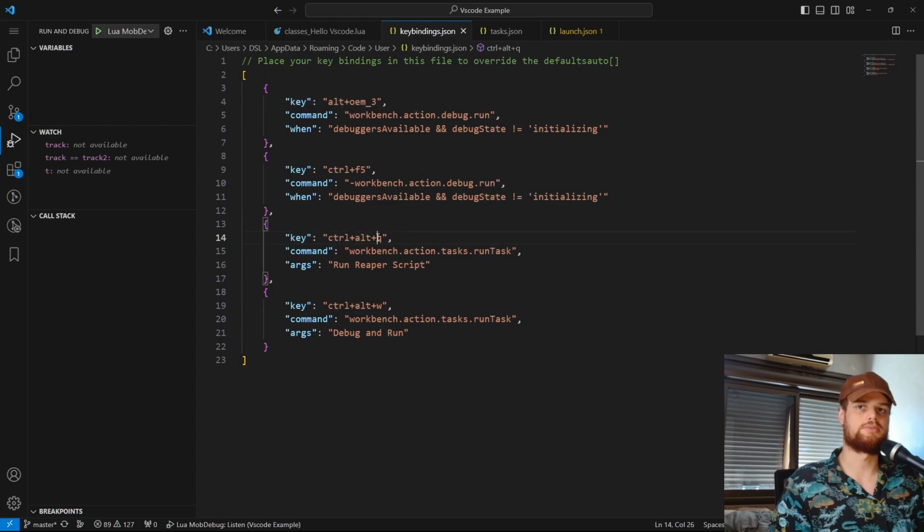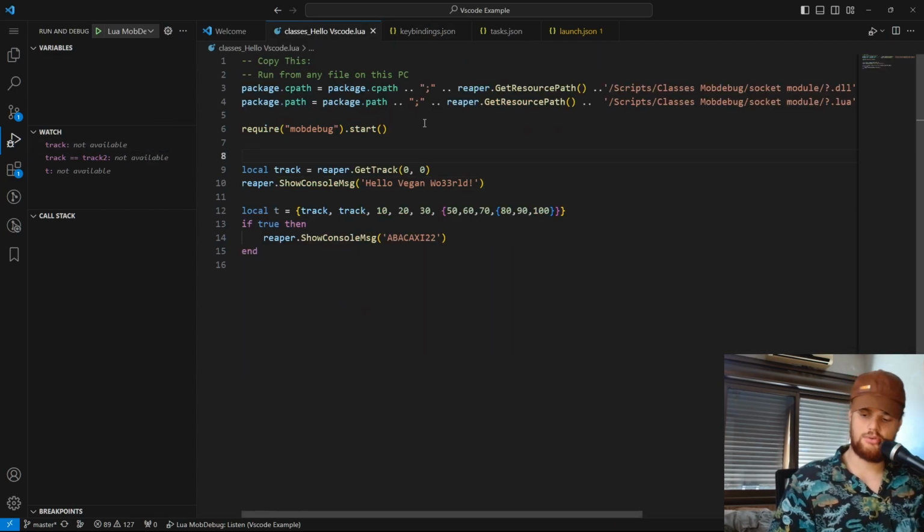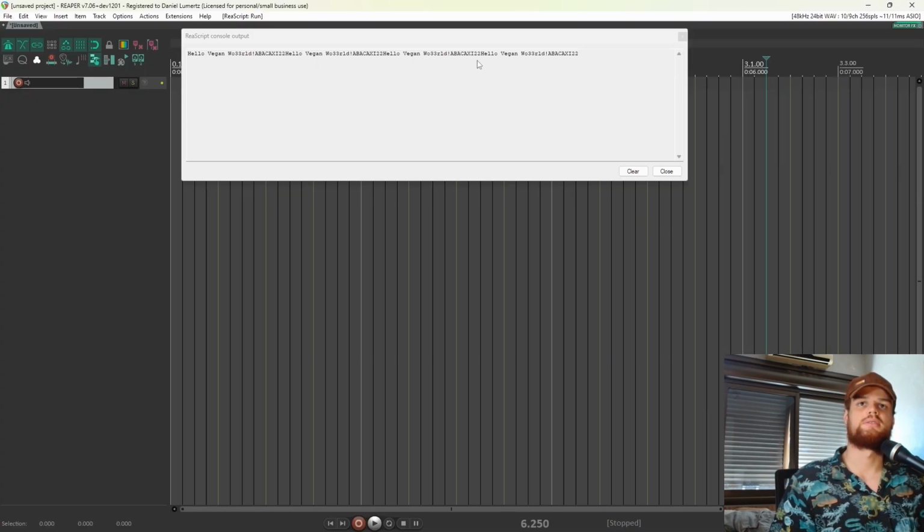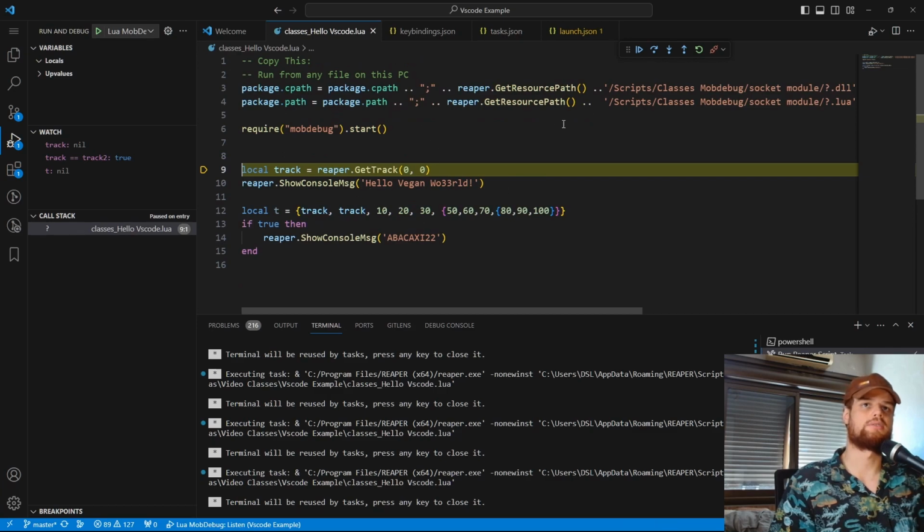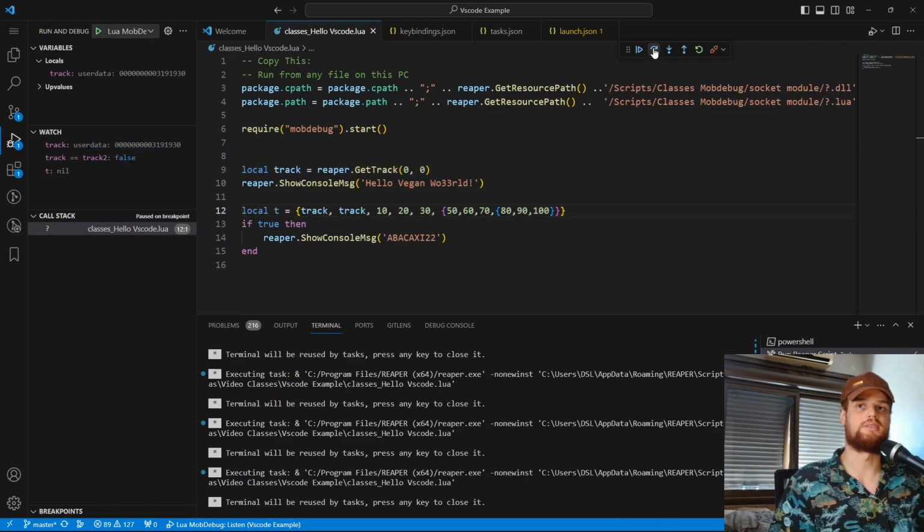Ctrl Alt Q will do workbench.action.tasks.runTask, and the argument that we pass is Run Reaper Script. And Ctrl Alt W will run the task called Debug and Run. So now I can just press Ctrl Alt W, and it froze Reaper and went back to VS Code, and I can start debugging it.